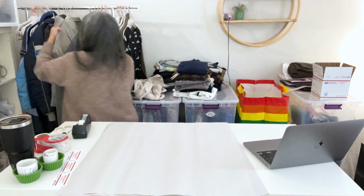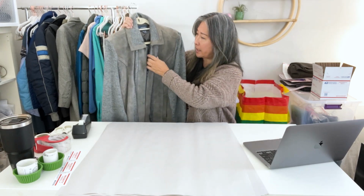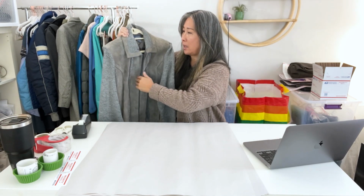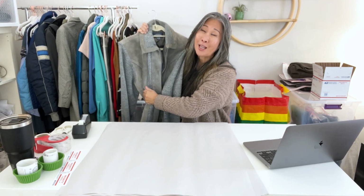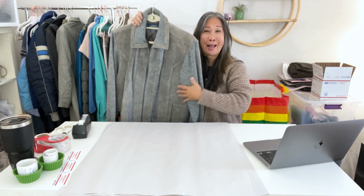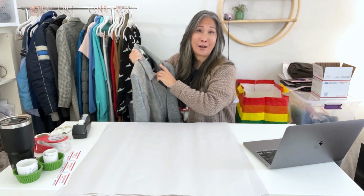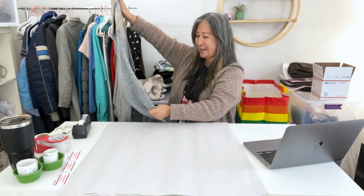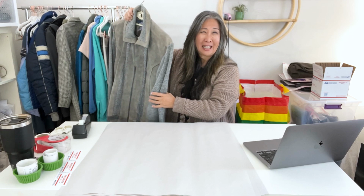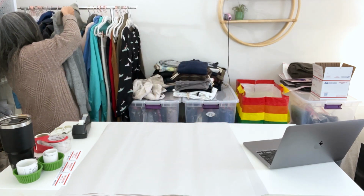I also took this interesting sweater cardigan. It has both knit as well as suede panels on it. This one is a Mervyn's brand, way back in the day, probably 80s. Mervyn's used to be pretty popular.